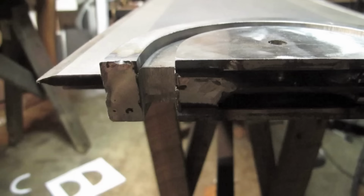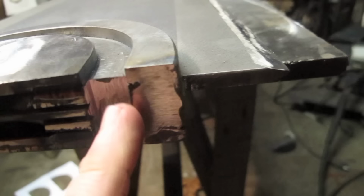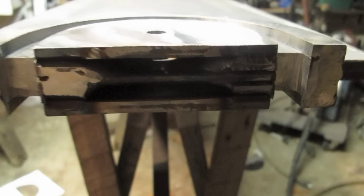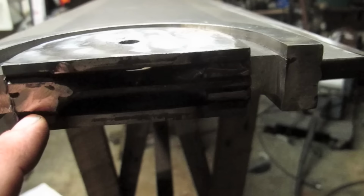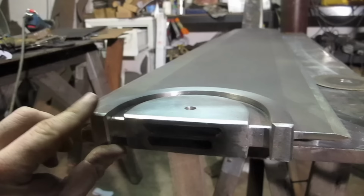Most times I don't mind that I don't have a TIG welder, I make do. But on this occasion, I'm going to grind in and then fill this up with weld and then grind back again. And just this one section would be way easier if I had a TIG welder, like the heavy build that you get with the MIG welder for all of this stuff. But yeah, this little groove here is annoying. Sets all those joints ground back. The weld goes around and here and all that stuff.